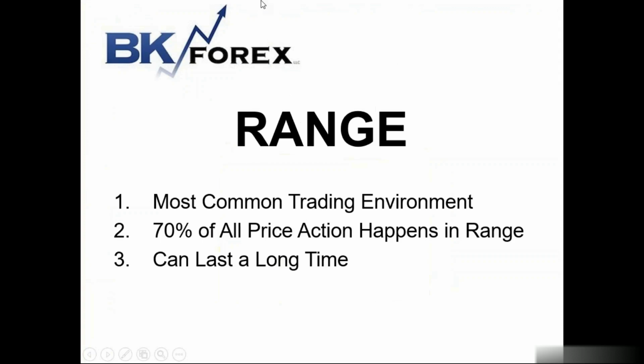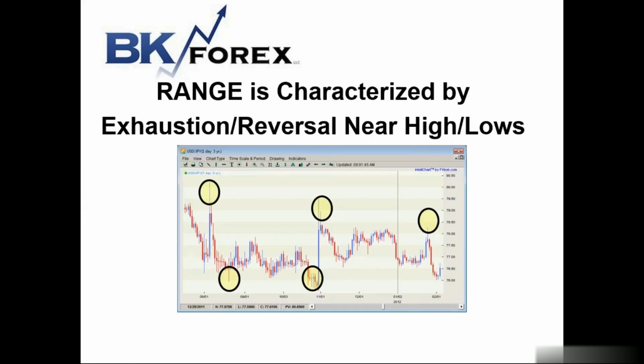So let's start by talking about range. Range is actually the most common trading environment for currencies. It's because price action, probably about 70% of the time, happens in a range environment, and ranges can last for a very long period of time. Range is characterized by exhaustion or reversals near significant highs and lows. So with ranges, what you're looking to do is fade significant highs or lows.